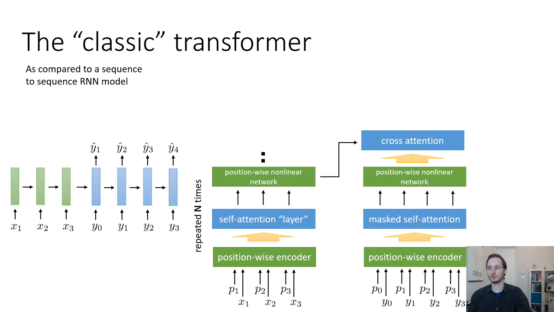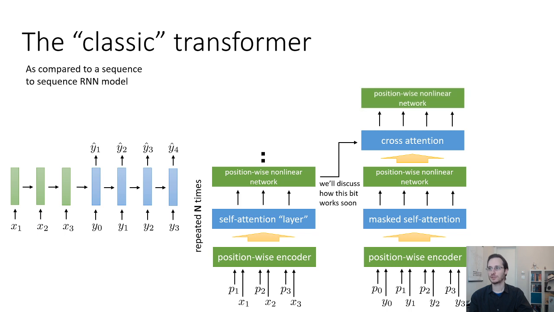And then we're actually going to have something called cross-attention, which is going to use all of those hidden vectors produced by the encoder. Cross-attention is very much like the classic attention that we described in the previous lecture. So instead of self-attention, which looks at other time steps in that same sequence, cross-attention is going to look at the time steps in the encoder. So it's going to actually reference the corresponding layer of the encoder. So layer 1 of the decoder references layer 1 in the encoder. Layer 2 cross-attention in the decoder references layer 2 in the encoder. And then we'll discuss in detail how this works shortly.